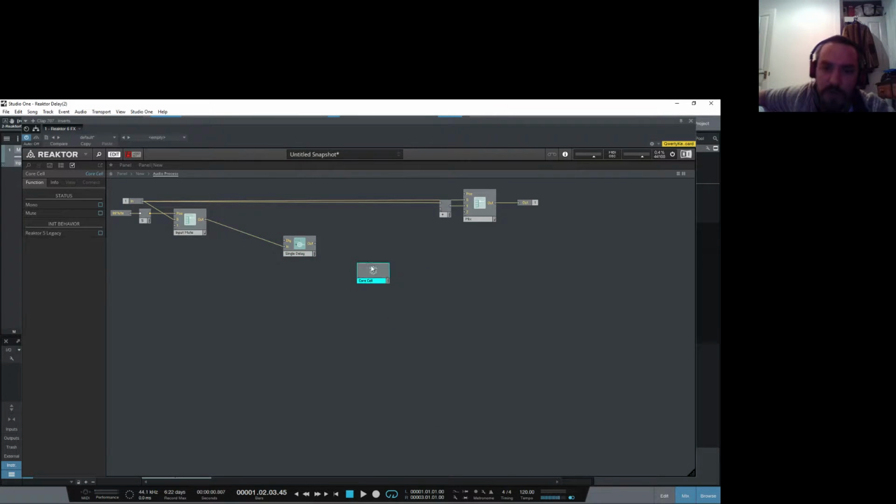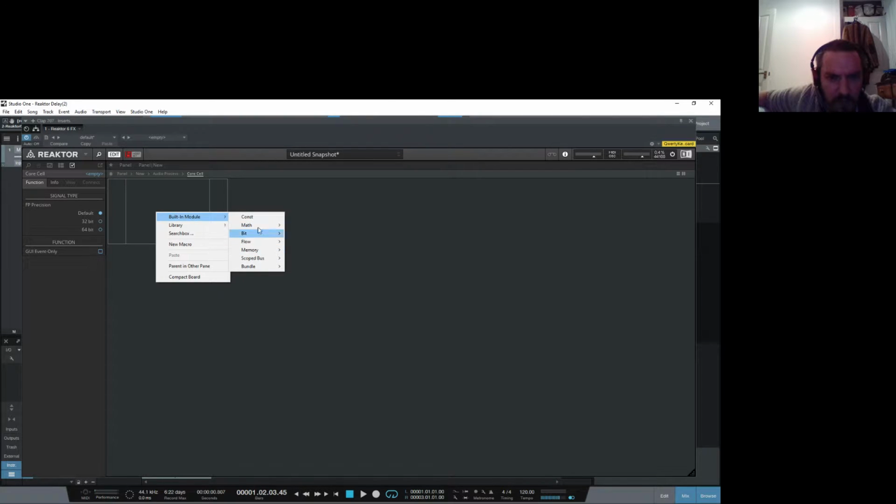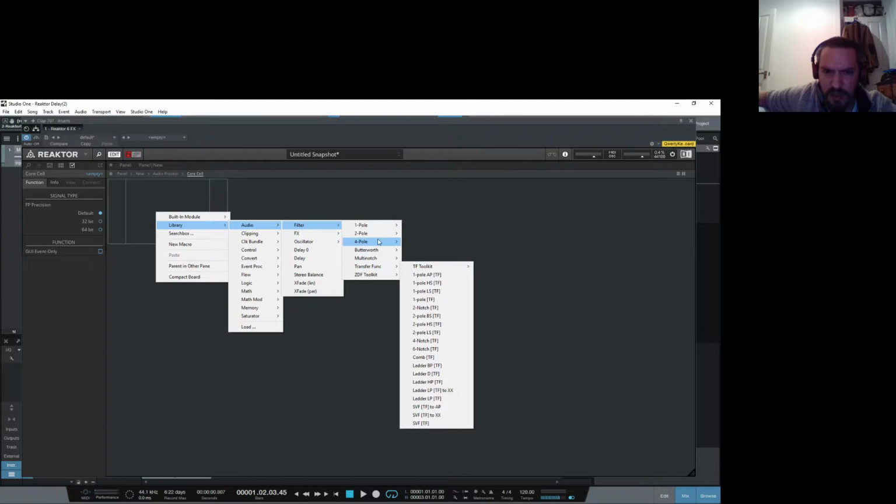So new core cell, because I want to use a very specific low pass filter. In the library in audio and filter, I would like to use an SVF filter on this, I believe.